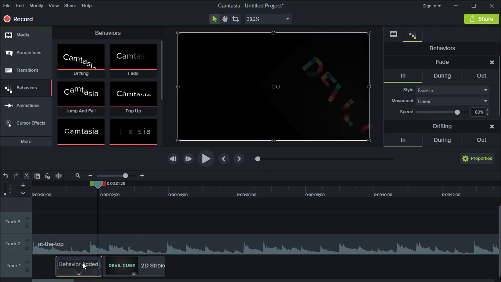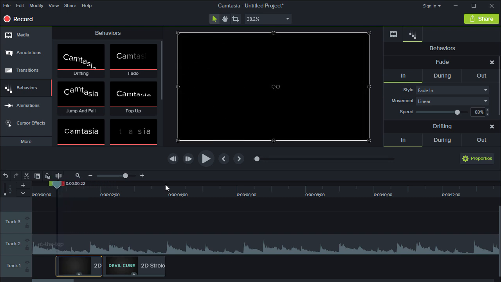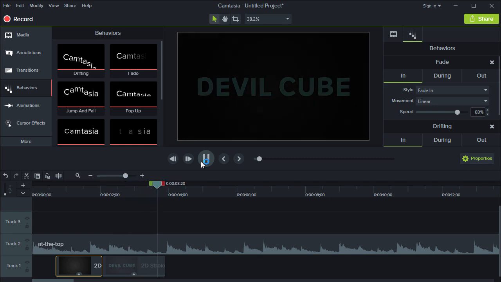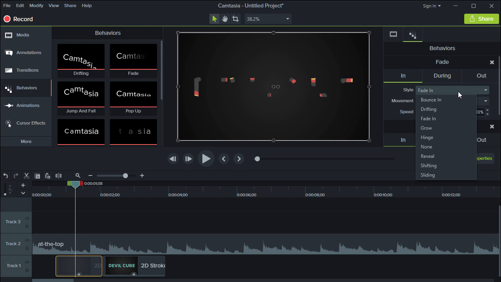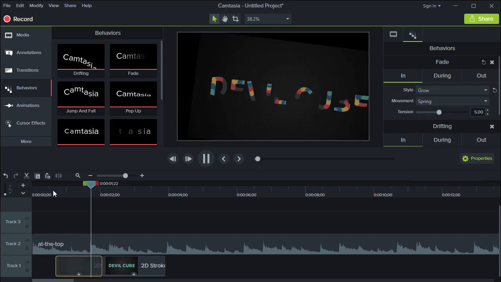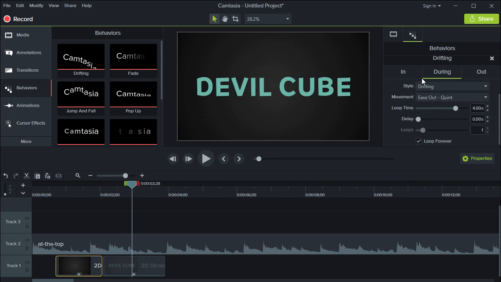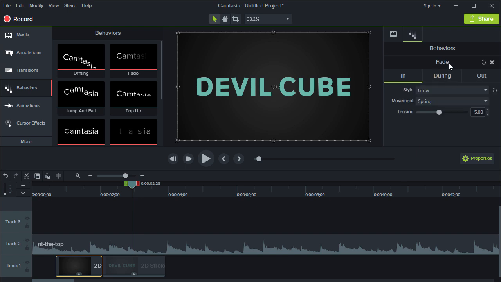Okay, as you can see, it says behavior added, and what this behavior is going to do is treat the footage in such a way. If I play this, you see it's going to fade in and fade out, right? That's amazing. Now I can change it to whichever effects I want. If I choose a glow, that's going to give me a glowing effect, and I can choose a lot of options: during, outside, inside, a crazy amount of stuff. That's amazing, insane, guys.